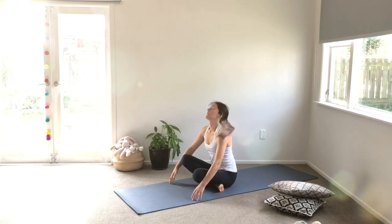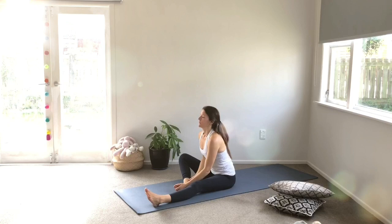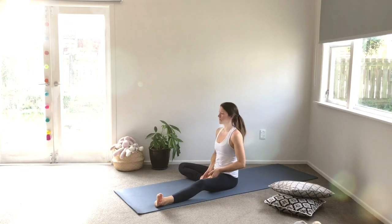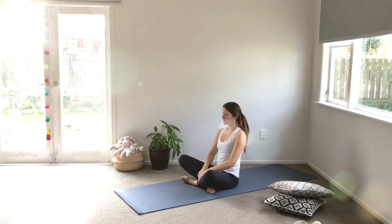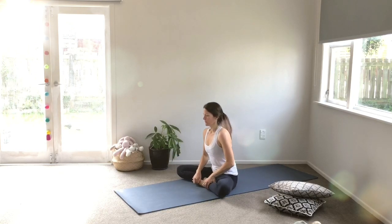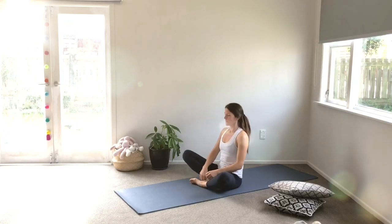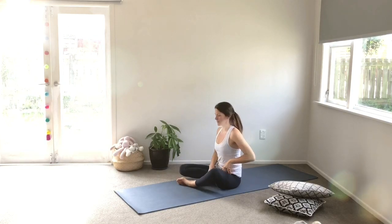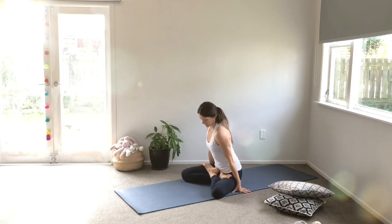This time we'll come to a cross-legged position. Take the cross-legged position that suits. We'll bring your right foot first and then left foot in front. You can have lax cross-legged. You can bring heels in line, or you can take your half or your full lotus. You choose. Again, never forcing the knee here.